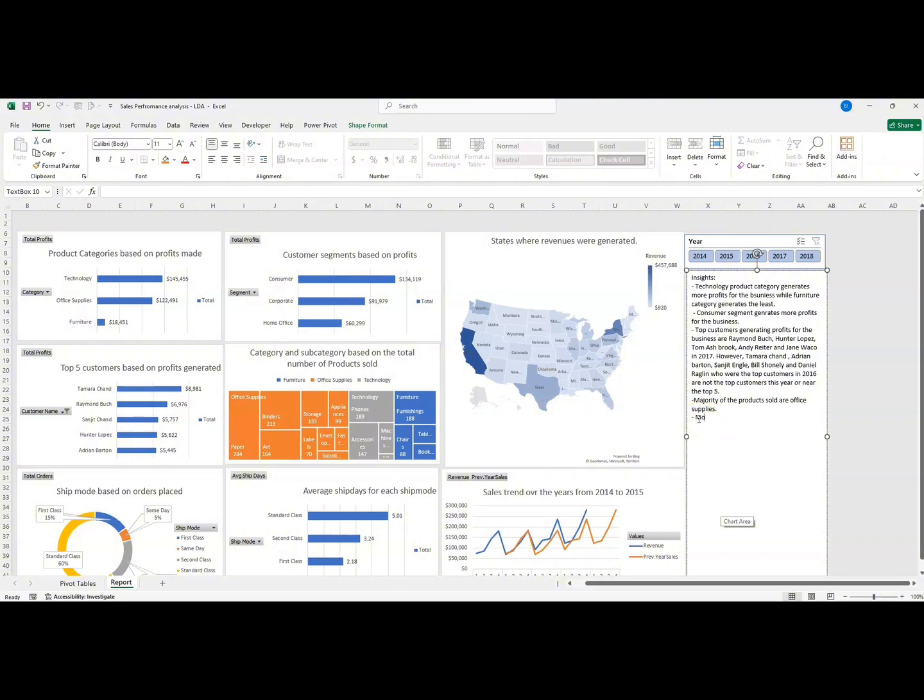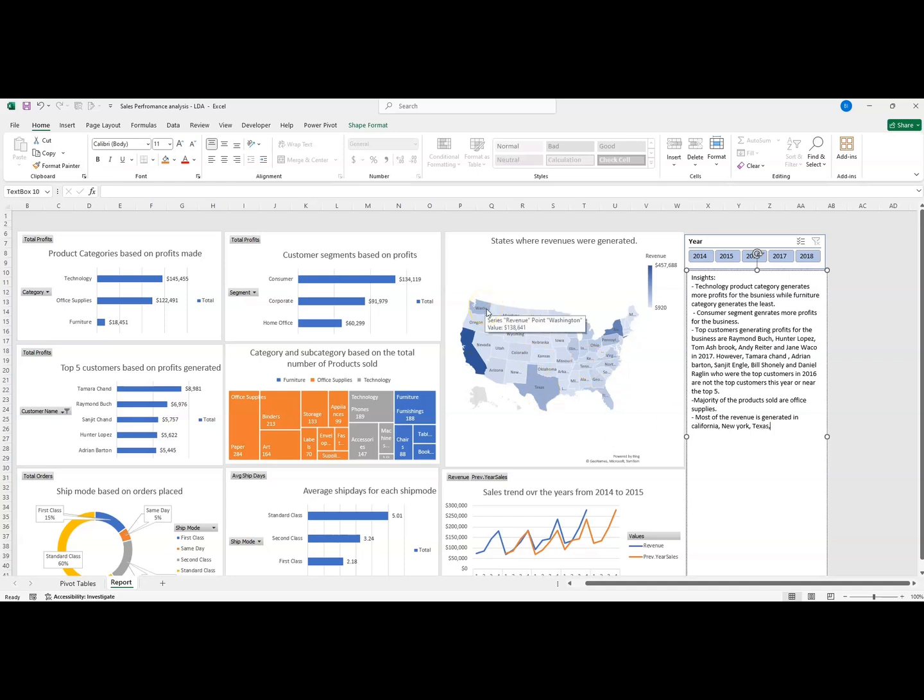So most of the revenue is generated from California, New York, Texas. What other states again?